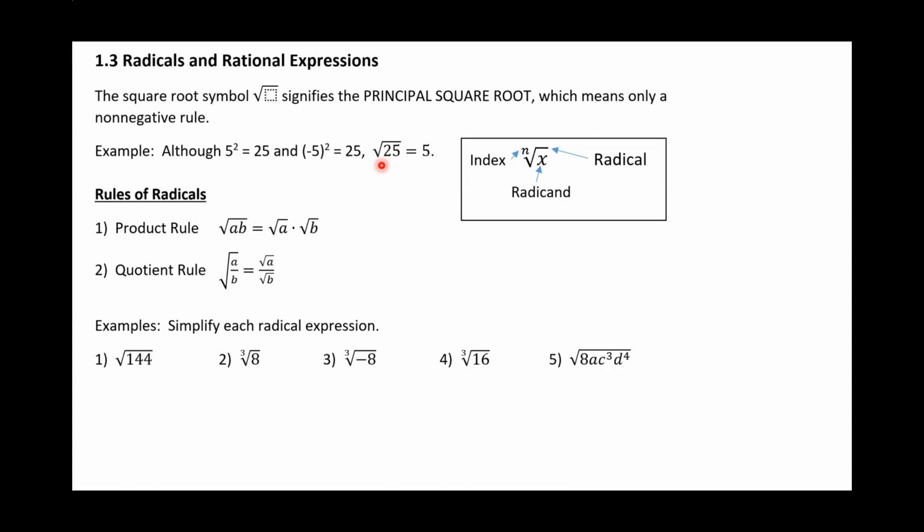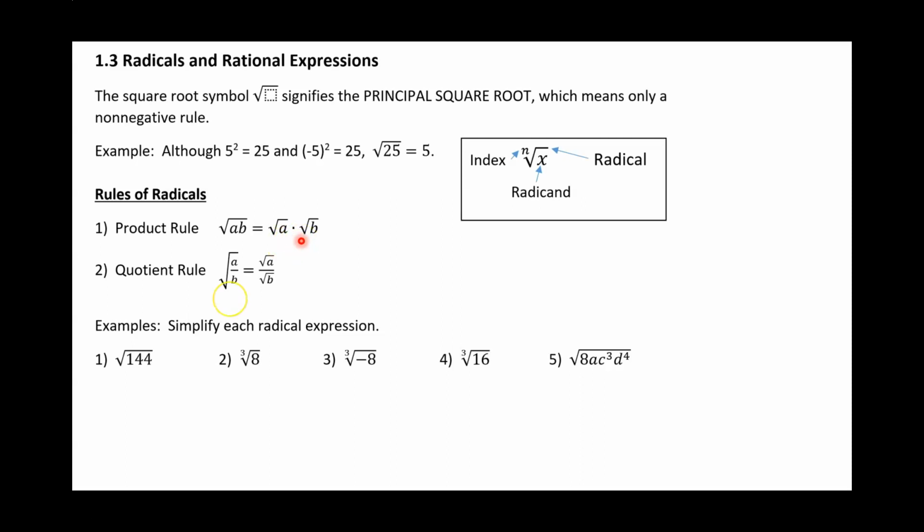Now, a couple of rules of radicals. If you have the square root of two values multiplied, you can break that into two separate square roots. And the reverse of that is also true. If you have the square root of a times the square root of b, you can combine that into a single square root of ab. And that would also be true if you had a cube root or something else. But the key is that the index has to be the same to be able to combine these. I couldn't do the square root of a and the cube root of b.